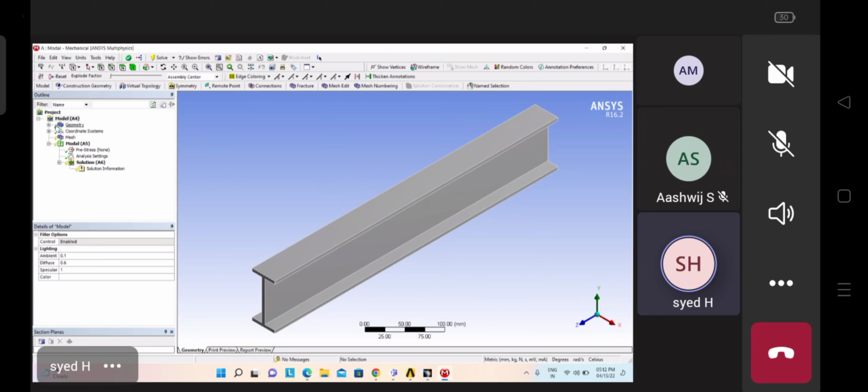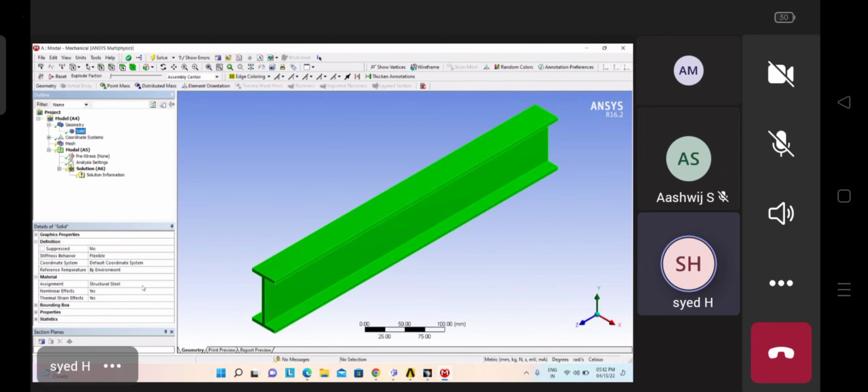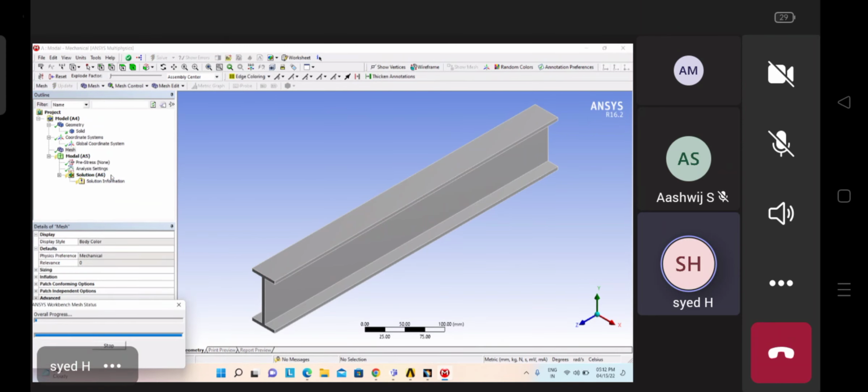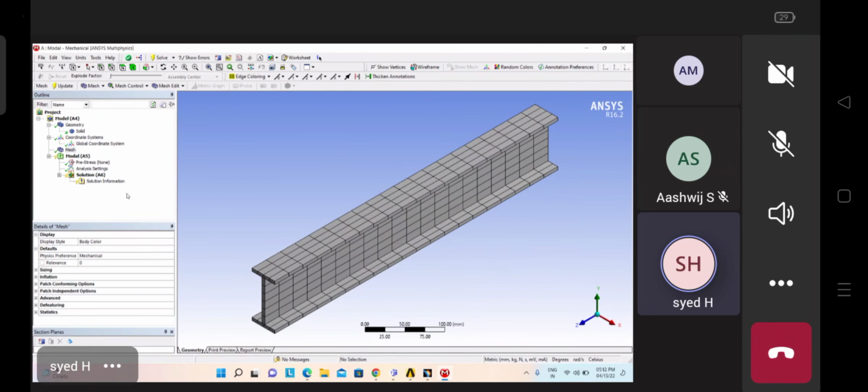Now see here, check the geometry, change the material to titanium alloy. Next thing is coordinate system. Generate the mesh. Mesh should be proper here. I will increase the relevance here.